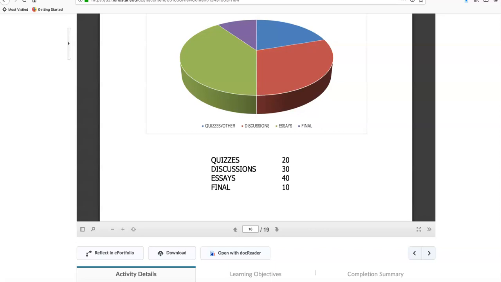Today we're going to talk about how to create a weighted gradebook for your D2L course. And I like to start off by saying, as I usually say in videos dealing with the design of a course, there's more than one way to skin a cat. This is just how I skin a cat. And so I'll show you a little bit about how I put the weighted gradebook together for my classes.